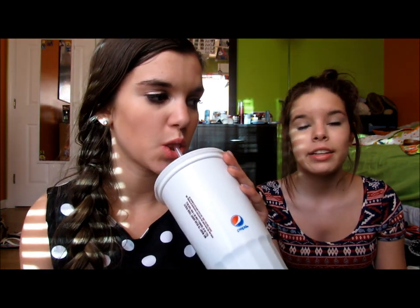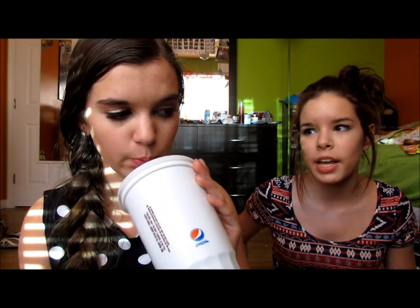Hair — curly or straight? Straight, because curling takes too long. It takes like an hour, it gets shorter, and it falls out. I curl it the night before, sleep with it, and put texturizing spray in the morning for beach waves — that's the only way I do it. Bun or ponytail? Bun — my hair looks so bad in a ponytail. Bobby pins or butterfly clips? Bobby pins. Hairspray or gel? Hairspray. Long or short? Long.